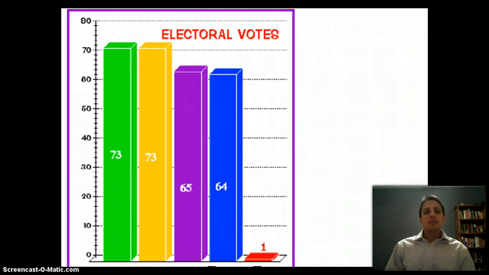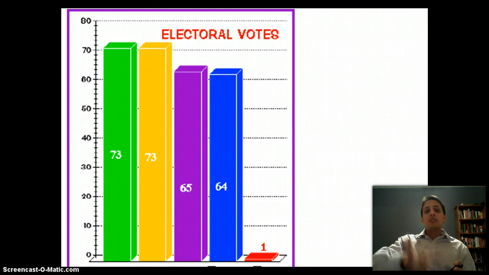If you look at the electoral votes for the candidates here, the green is showing you Thomas Jefferson, and the yellow is showing you Aaron Burr. By all accounts, if the election was done today the way the Electoral College works today, Jefferson would have won the presidency outright because Aaron Burr would have been his running mate. But that's not how it worked. The electors at the time had to place two votes. So basically every state that Jefferson won, they voted one time for Jefferson and one time for Aaron Burr. So you have a tie in the Electoral College.